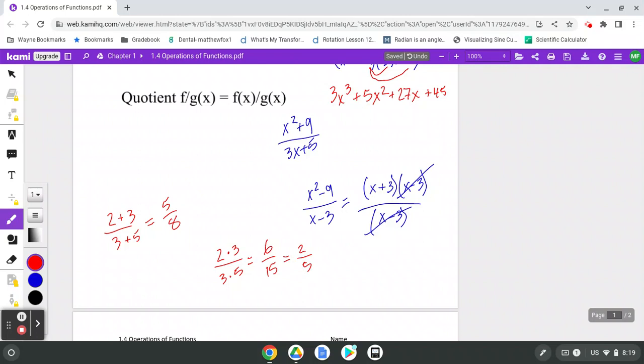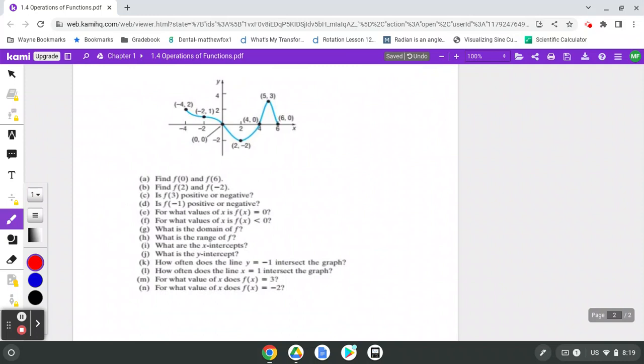So take a look now, flip it to the back, and I am not going to spend time doing this right now. I would like you guys to take maybe 5 minutes. See what you can analyze about this in 5 minutes. We will talk about this tomorrow, talk about our answers. So spend 5 minutes together as a table if you want. When it says, is f of 3 positive or negative, real quick, I'll show you what that means. Just is the y value, the result, the output, a positive number or a negative number? And then think about these ones.